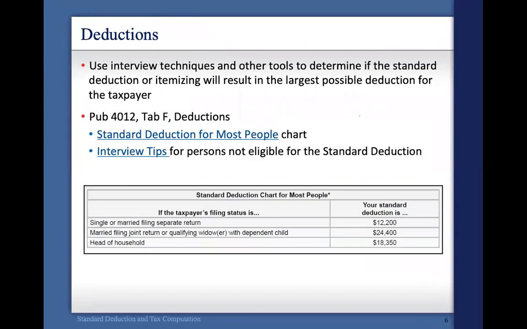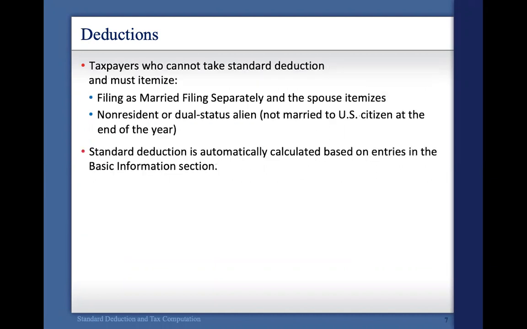When we talk about these deductions, and again, they're right here, right? Your standard deduction amounts, and I don't expect you to memorize them, but notice that they are single and then double for married filing jointly or widower with a dependent, and then head of household is somewhere in between there. These amounts change yearly. They're adjusted for inflation and standard of living, so they don't stay at those amounts. Last year, for example, they were $12,000 and $24,000. They roughly go up by $200 every year, but that can change.